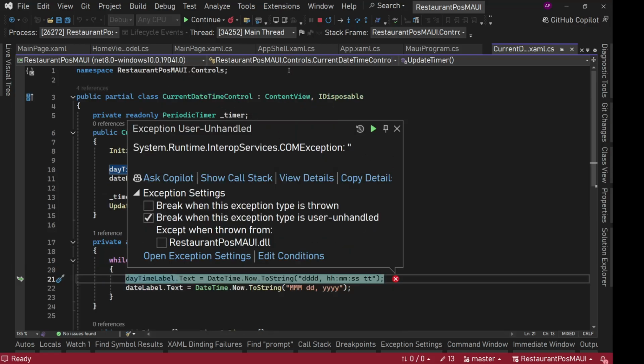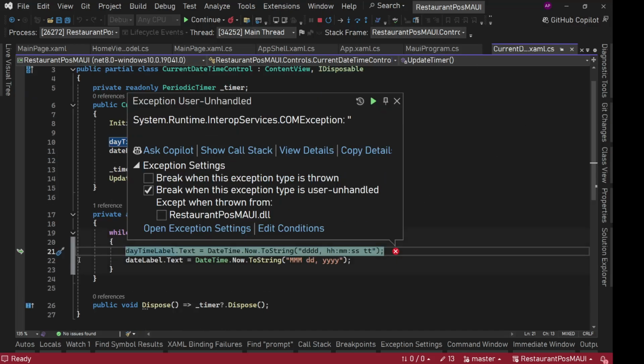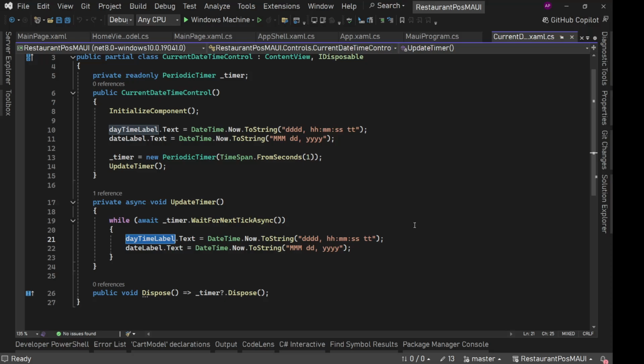And for this error, if you have joined later, we have this timer going on to display the timer. When we close the application like this, we are in debug mode. It is not able to figure this out. The timer runs after the application is closed. That's why it is trying to set this date time label, but this does not exist now. That's why it is showing these exceptions, but we are okay. This is just in debug case. It will not be in release mode or any error there. But still, if you want to try it, you can simply have a try catch block here. It will handle that. But this is not an exception which is going to break anything. That's why I simply skip this exception.